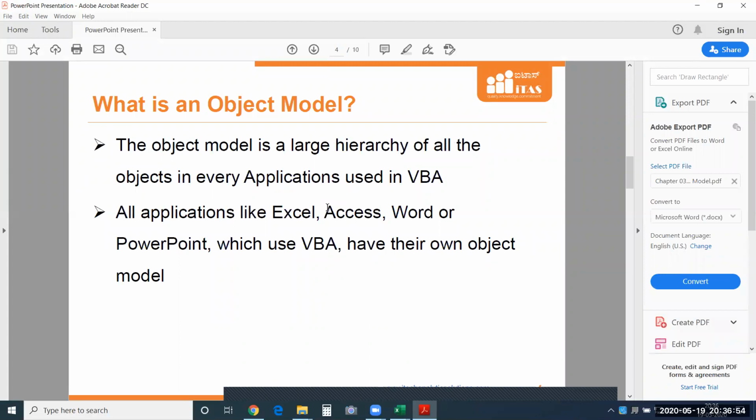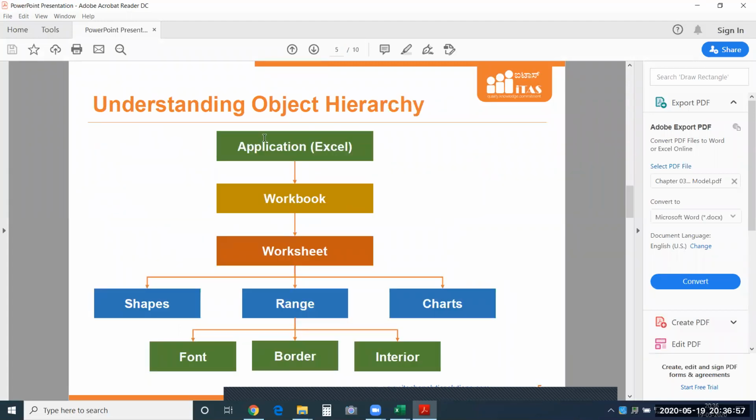Now, object model, as I said, is a hierarchy that is kept like this. Currently, we are trying to understand the object hierarchy of the Excel application. See, the hierarchy will differ based on the application. If it is PowerPoint that I am trying to write the VBA macro for, then the hierarchy is completely different. At the top you will have the PowerPoint application, next you will have presentation. Within presentation you might be having some text placeholder, image placeholder. So the objects will change there based on the application.